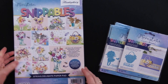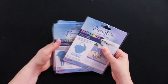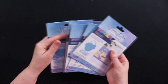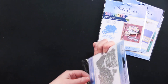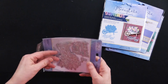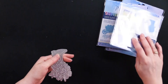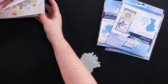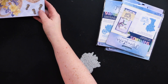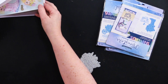So let me tell you how these work. Let's find the ones with the wellies. First of all, I should tell you I was very, very, very impressed at how well Hunky Dory gets these dies to fit on the images. Not all manufacturers do as well, and they did such a great job. All of these dies line up beautifully.